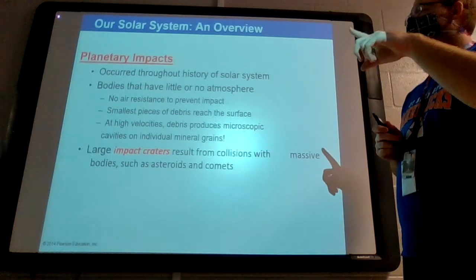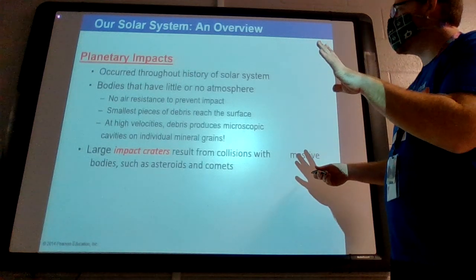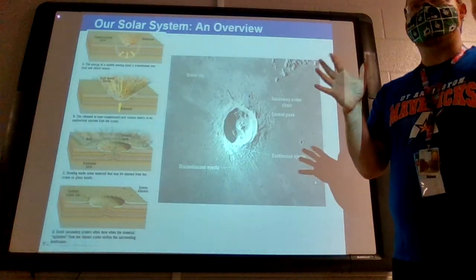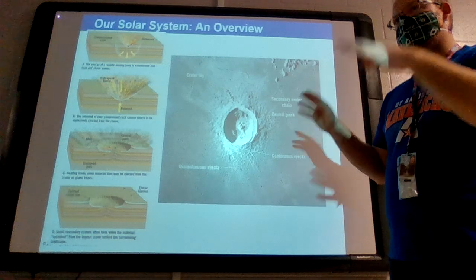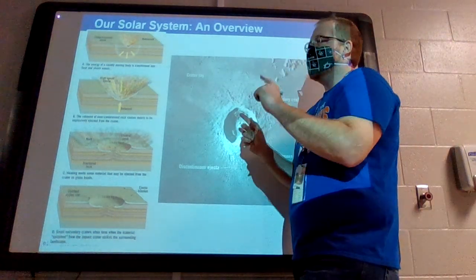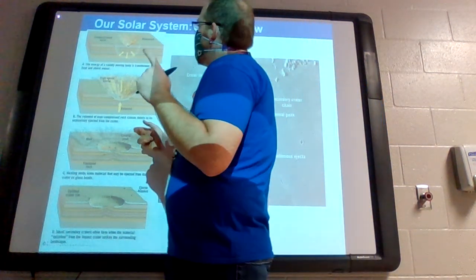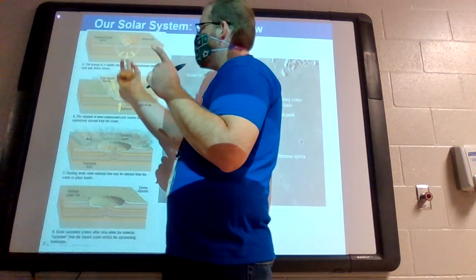Okay, they're going to get into planetary impacts. We're not going to talk too much about this. The one thing I want to point out, when meteors or asteroids hit the Earth or hit the moon or any other hard body, it doesn't really matter what angle it comes in from. They don't really show the angle of impact here.